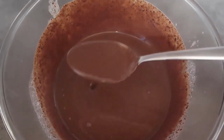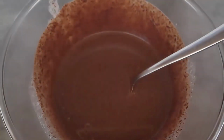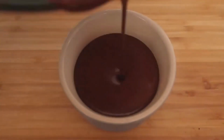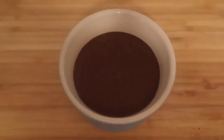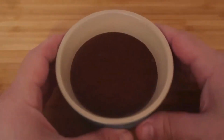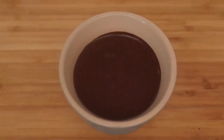There you go, I've got a beautiful smooth pool of chocolate, and now just allow it to cool slightly before pouring it out into serving bowls. So I'm going to pour the chocolate mousse out into individual-sized ramekins. I'm only going to go about that much per ramekin because it's pretty rich, and that is the perfect portion size. So now just let it cool completely, and then we'll pop it into the fridge to thicken up, and I'll show you once they're ready.